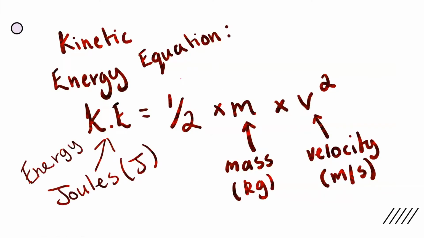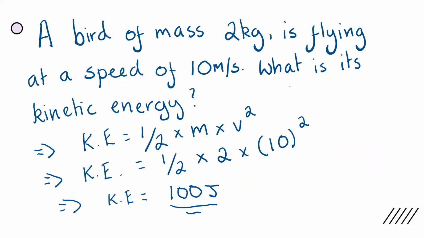Okay, so let's have a bit of a recap on the kinetic energy equation. So we've got kinetic energy, or KE for short. That's actually energy in joules, and any energy is always measured in the unit joules. That's very important. Okay, half, that's just a number, half, or 0.5 times m, that's the mass, usually in kilograms, times velocity squared, and velocity is in meters per second. That squared is very important. Often people miss that when they're doing calculations.